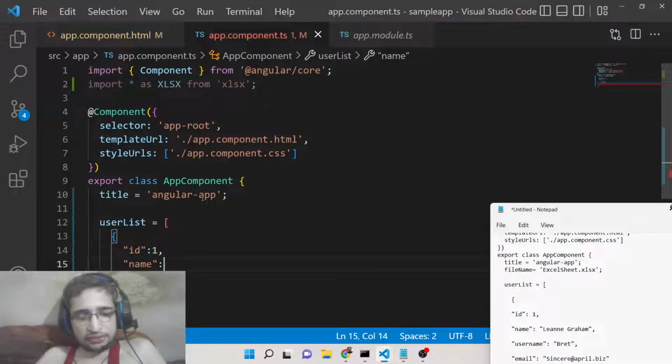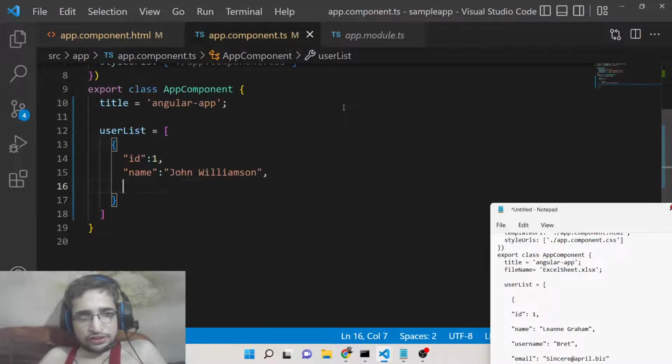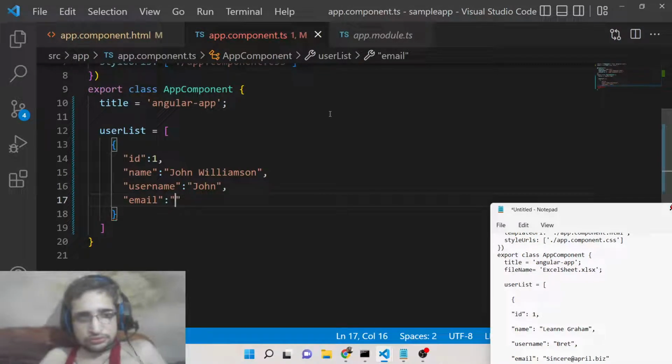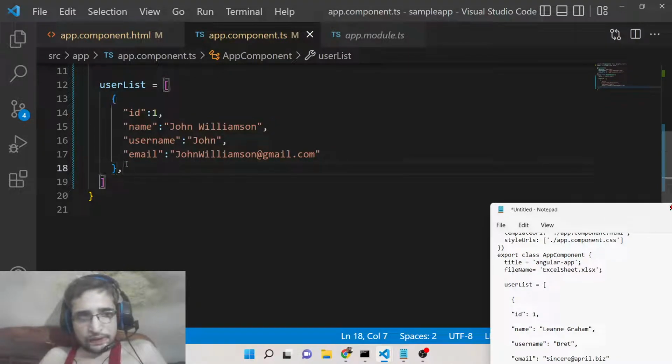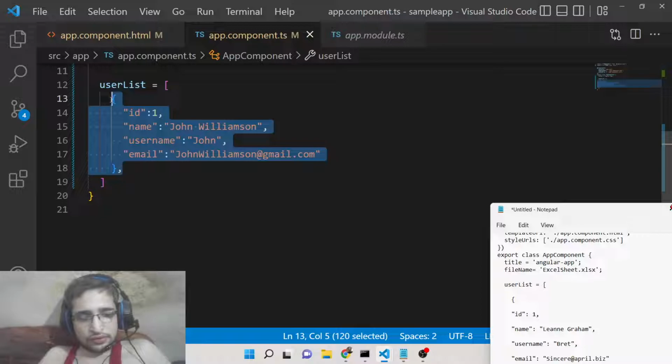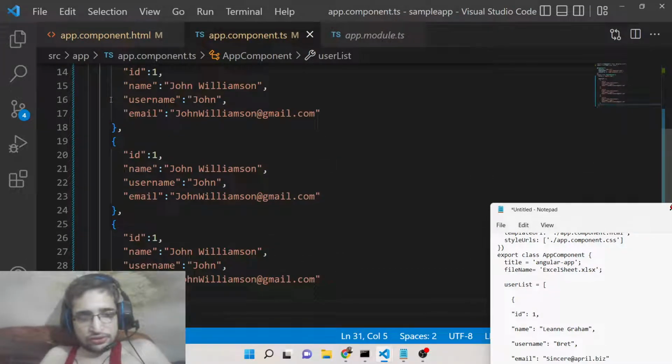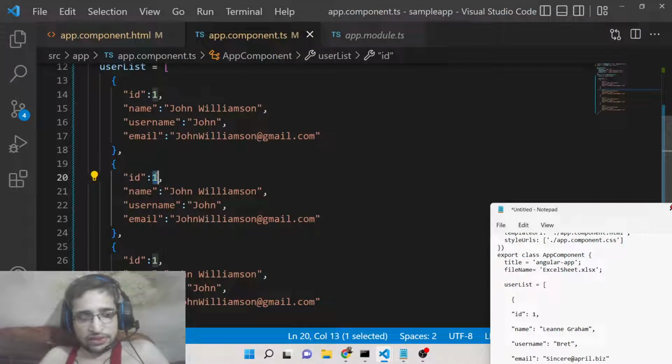The name field can be any name of your choice, and then username, and then email address. Like this, guys, you can put a comma and just write three more times, changing these values accordingly.